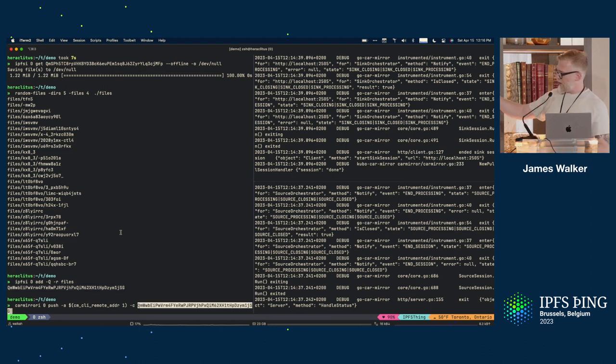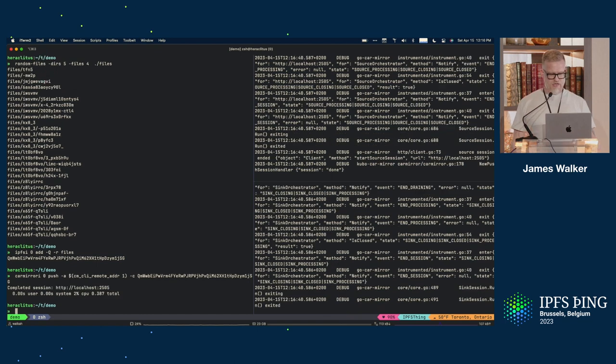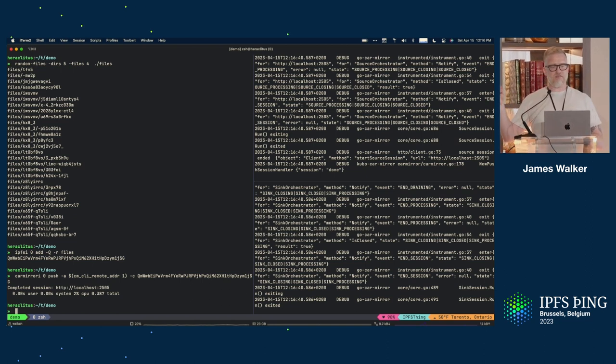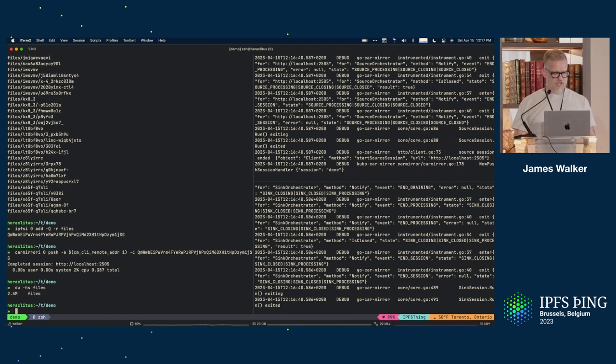So Carmier from node zero is going to push up to node one this new SID, and we'll see a bunch of stuff. Holy cow, so much faster. Right, so what's happened here is now I already have some of the blocks and I have some context about the blocks that the other end has, right? So I don't need to send all of that data back. Like, this directory full of files is up to a whopping 2.5 megs, but I don't need to send that full 2.5 megs back, right? I have the context. I know it probably only needs this new stuff, so I can batch that up and send it, and we go much, much faster.